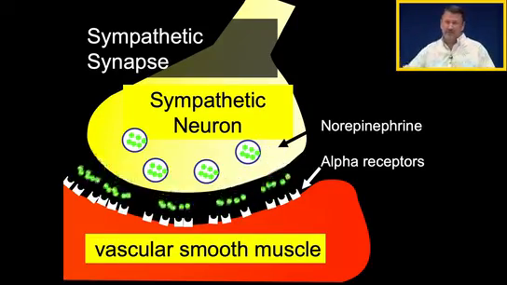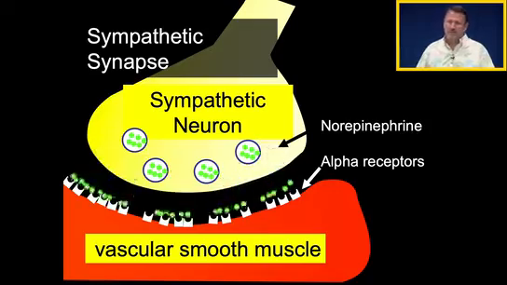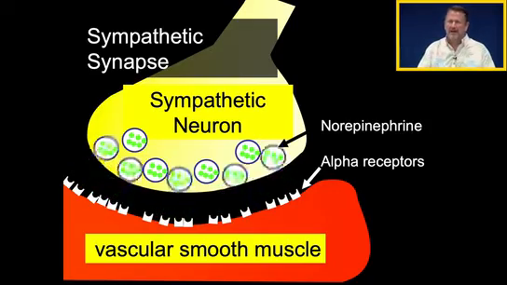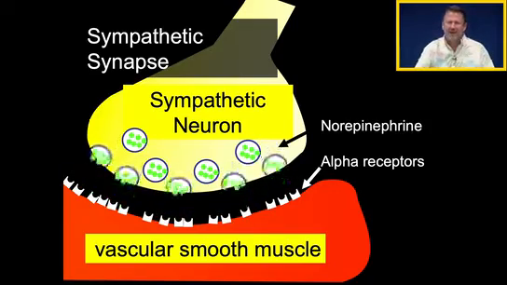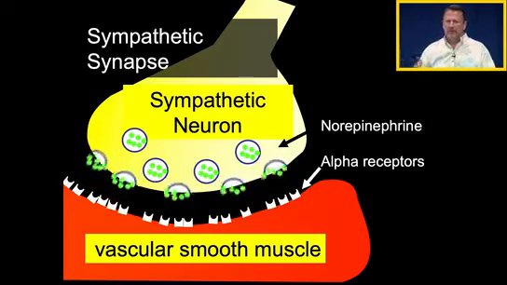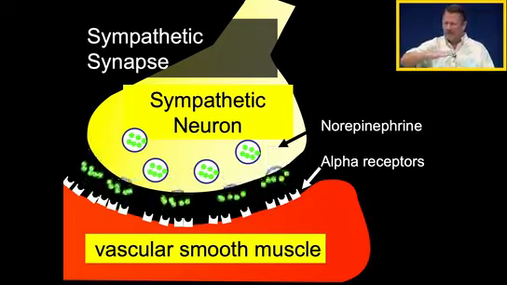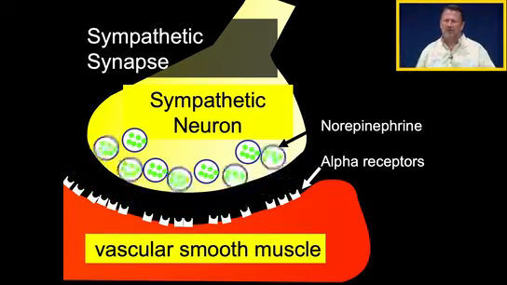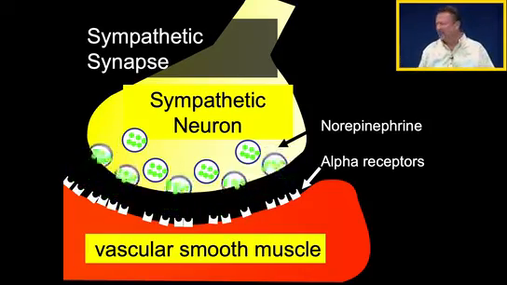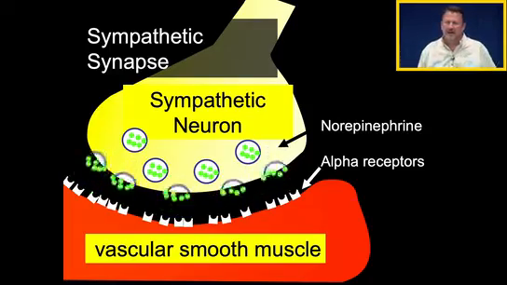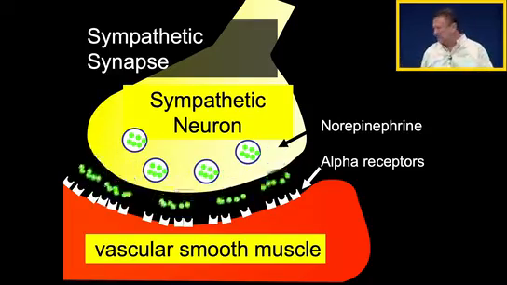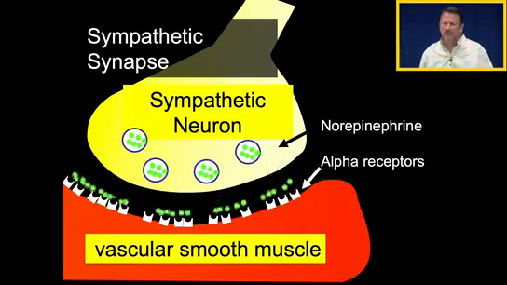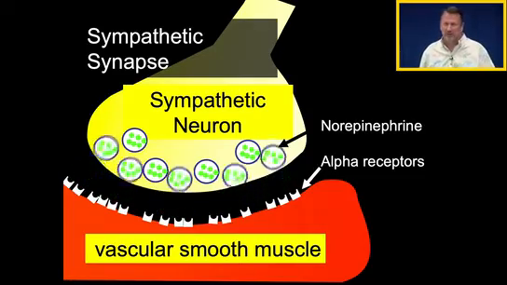And so when people are taking alpha blockers, we have to be really careful about them having orthostatic hypotension, meaning when they go from one position to an upright position, the body can't compensate and push blood up into the brain, and they can get pre-syncopal, lightheaded, and even pass out, be syncopal. So we have to be really careful about people who take alpha blockers when they're changing position.